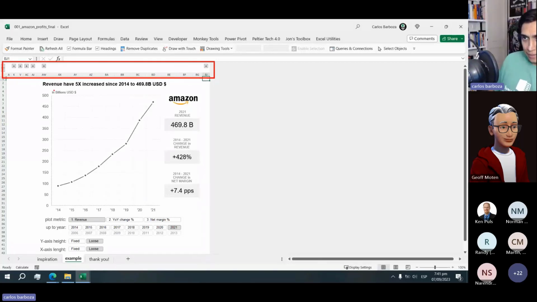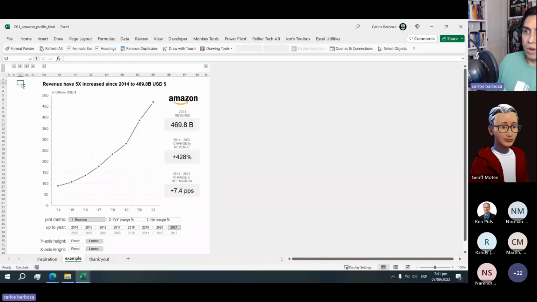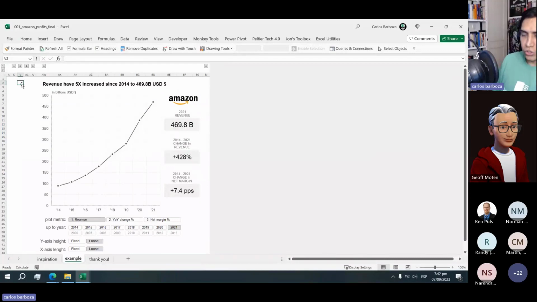The cool thing is that you can do Control-Shift-A and it should hide all those formulas. Oh, it's not working. Okay, it's Control-8. So you can make that disappear, or make it appear again with Control-8.